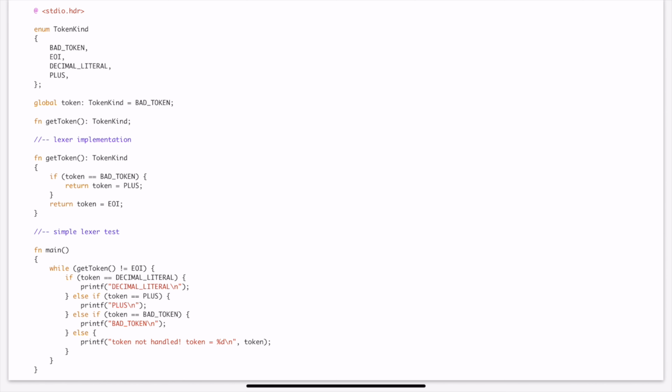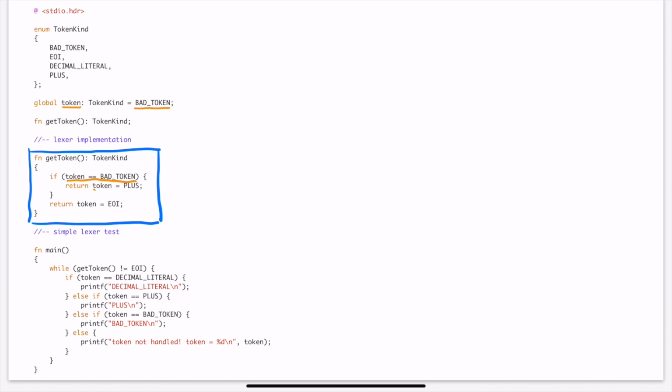But before we deal with the actual implementation of function getToken, I would like to ask you to make the following modification to it. You will see with this modification, the function will return the value plus the first time you call it, and the second time the value end of input. Let's go through this. Initially, token has the value getToken. That means when you call it the first time, this condition will be true.